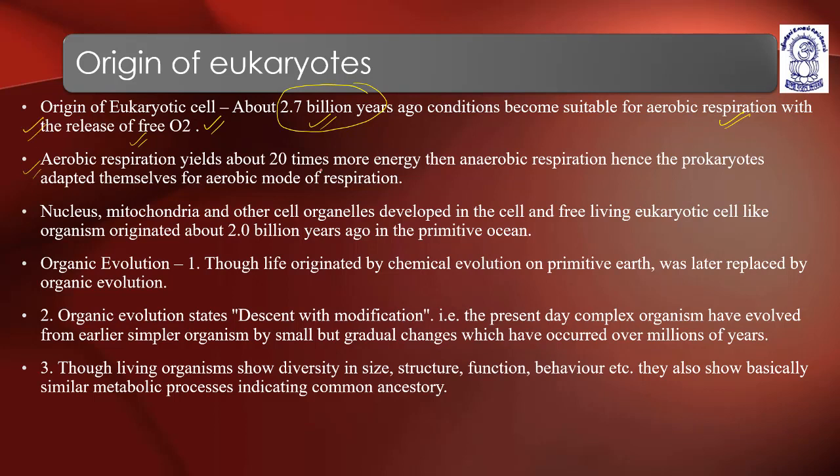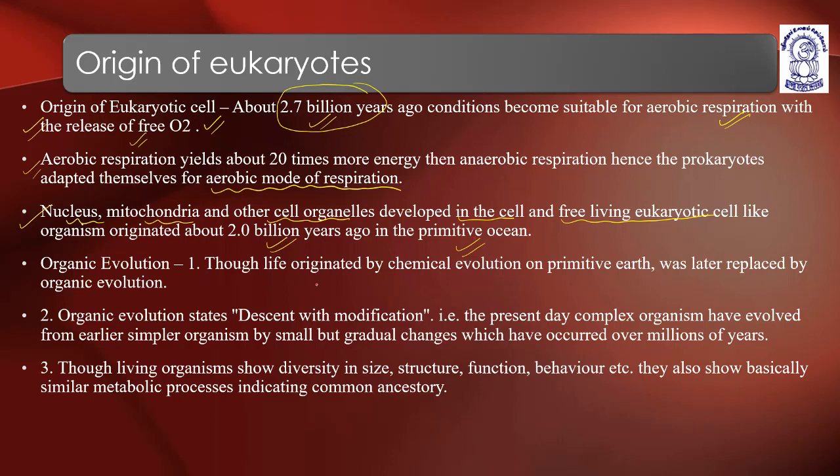Aerobic respiration yields about 20 times more energy than anaerobic respiration. Hence, the prokaryotes adapted themselves for the aerobic mode of respiration, means from anaerobes to aerobes. Nucleus, mitochondria, and other cell organelles developed in the cell. And free living eukaryotic cell like organisms originated about 2 billion years ago in the primitive ocean. Please remember this.